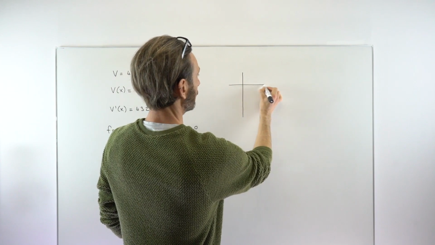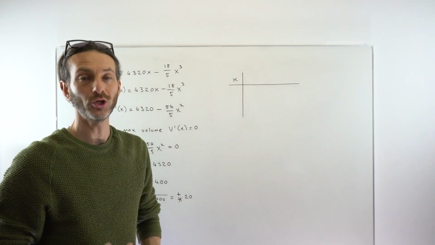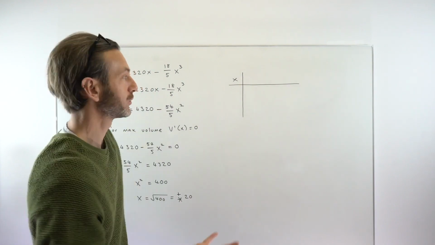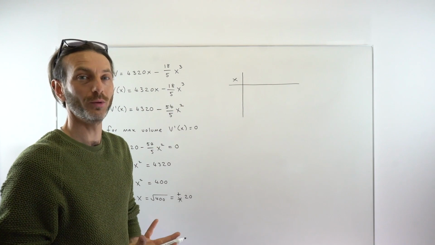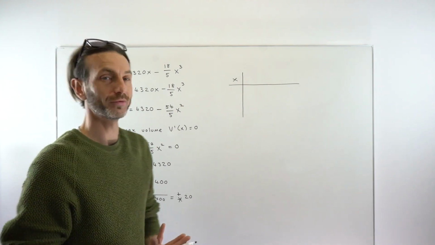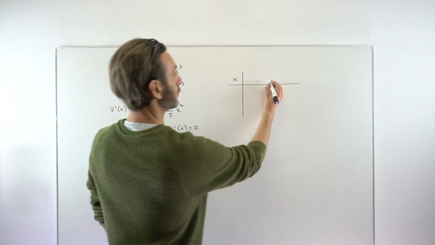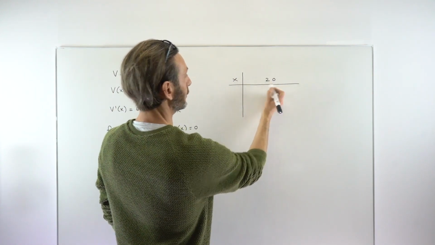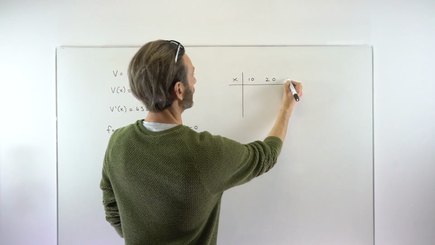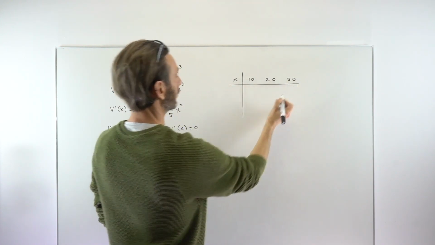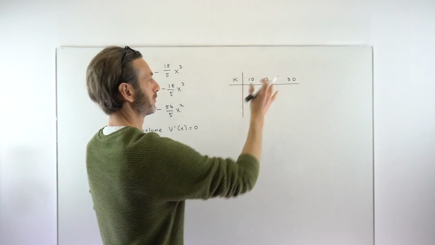Essentially, to some extent in optimization, you can cheat the nature table because we already have an expectation that we want it to be a maximum. So we can just set up the table to make sure it's a maximum. If you use the second derivative test, you need to do it a little bit more carefully. So we're just putting in our value, which is 20. We need to choose some values to test on either side of that. As long as you put in appropriate numbers like 10 and 30 or 19 and 21, it doesn't really matter what the numbers are, as long as they're in an appropriate place.